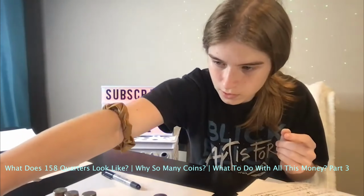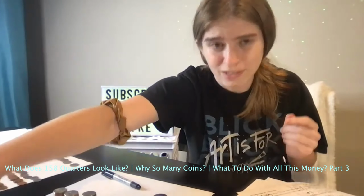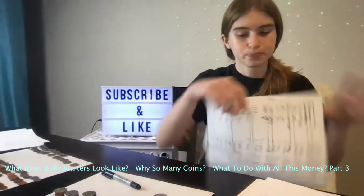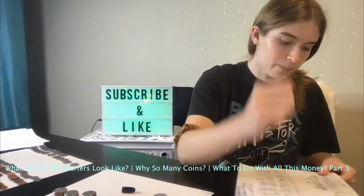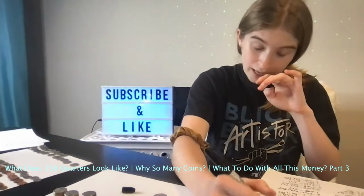I have to move this over so it fits because I have to do this a few more times. I should have written down how many was in each. So stack one had 15. You had 12.